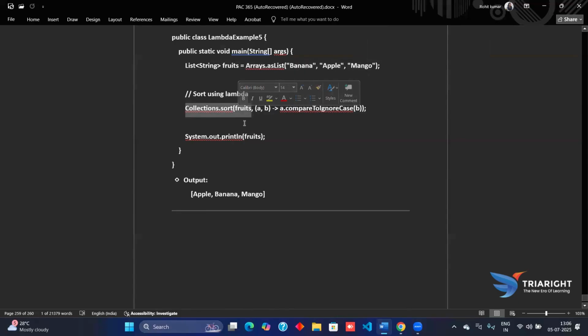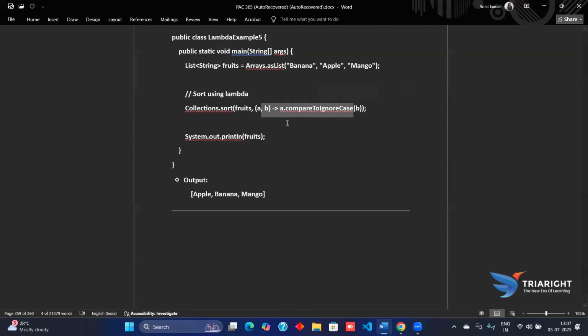It takes the list to sort and a lambda expression acting as the comparator. This lambda expression, a, b, with a.compareToIgnoreCase(b), will compare the two strings ignoring the cases.